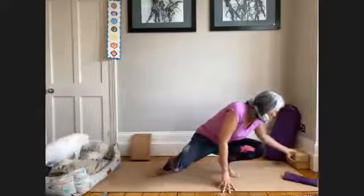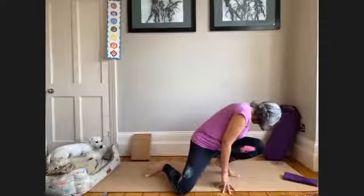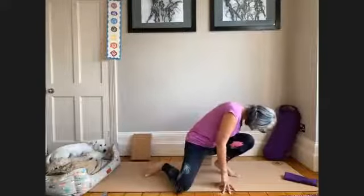Take your legs apart, bend into your knees, and let's come through a squat. I can hear all my bones clacking. Let's sit here in a squat for a moment. So remember, for your squat, you can always sit on blocks or your bolster. Just going to be in a squat for a moment or two, hands at your heart. So have your toes turning out in the same direction as your knees. If you're sitting on a block or a bolster, ground down through your sit bones, lengthen. So you might have more space to lengthen here through your spine.